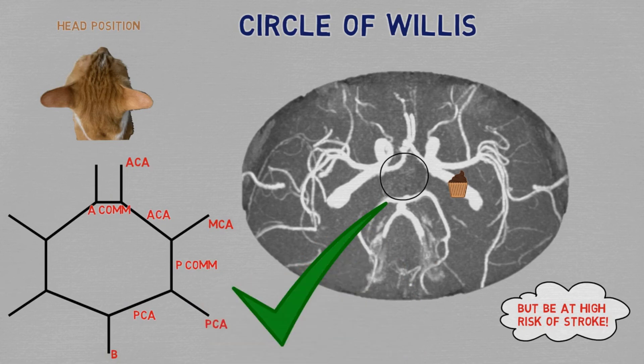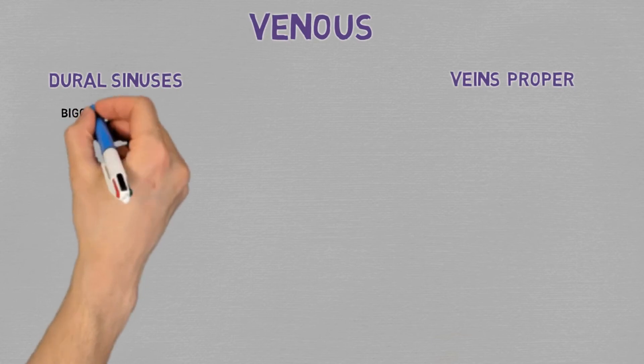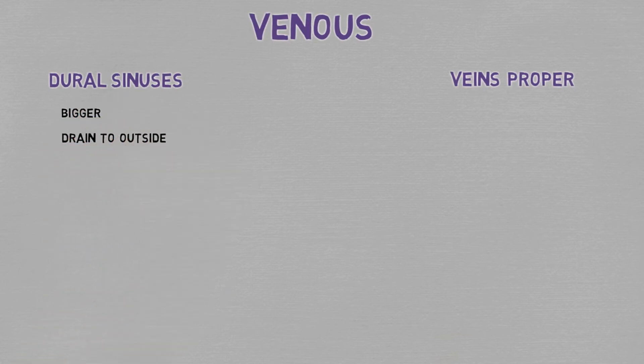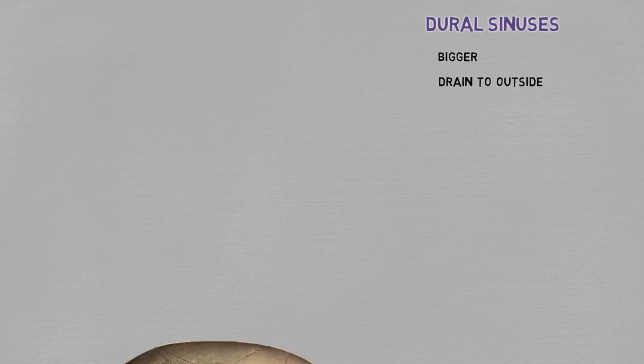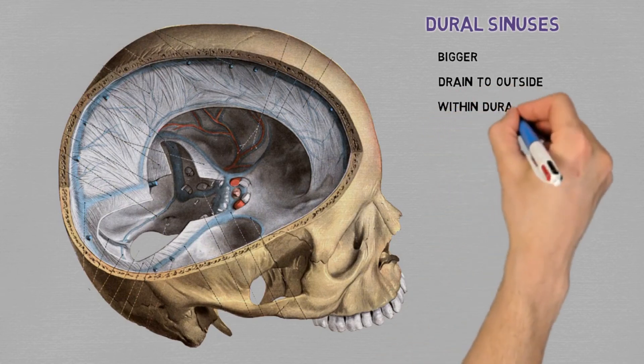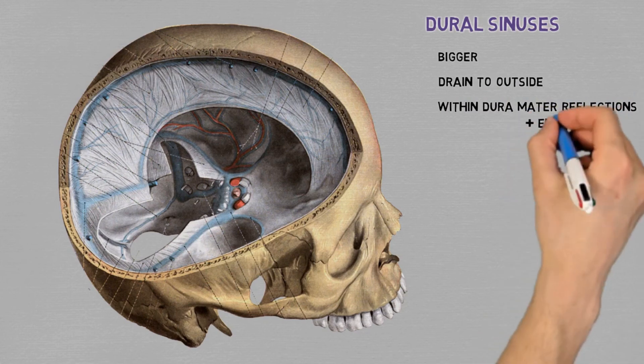And that's pretty much it for arterial supply — it's actually not that terrible. Once you know it through and through, each detail becomes easier to recall. The venous system is even simpler. All we need to know is that there are two systems: the dural sinuses and the veins themselves. The dural sinuses are the bigger system, and they drain the blood away from the skull into the internal jugular veins. The sinuses are located primarily in locations within the dura mater where there are septations, such as the falx cerebri and the tentorium cerebelli, and are formed in gaps between the periosteal and meningeal leaflets of the dura mater, lined by endothelium inside.